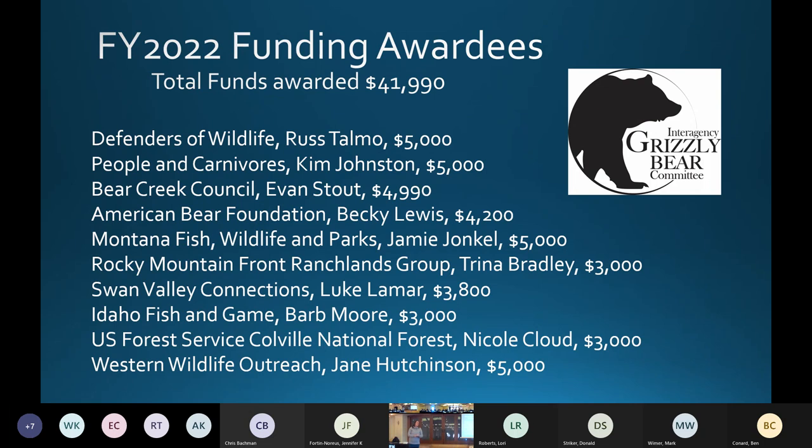This year we actually completed our cycle of selecting grants before this meeting — last year it was after. We had $120,000 in requests. Defenders of Wildlife and People and Carnivores came out on top for our multi-ecosystem category. Bear Creek Council, which we funded two years ago, is being funded again. With recent bear activity in Gardiner and the community trying to put out bear-resistant cans, we agreed and wanted to support them. Because they're right there by the recovery zone, we wanted to help support them as much as possible.